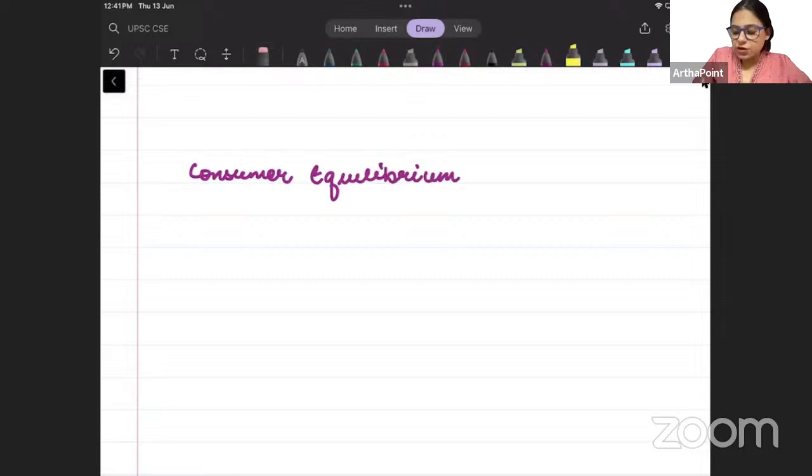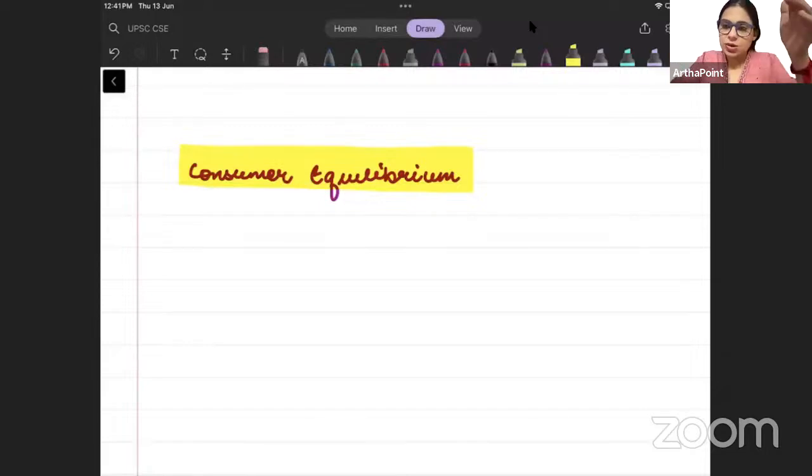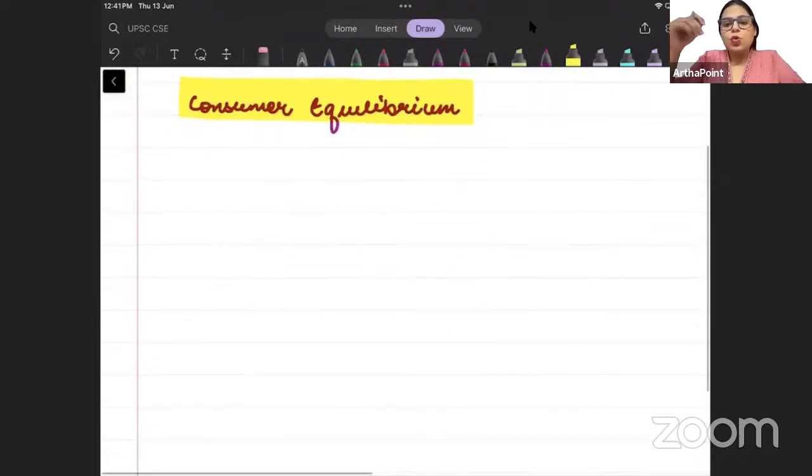So how will we take today's lecture? We will start by discussing consumer equilibrium for the usual case, for well-defined preferences. I will give you some important pointers also, like what the advantages are, how it is similar to the cardinal approach we had done, and what the criticism is. And then I will quickly take you through other consumer equilibria.